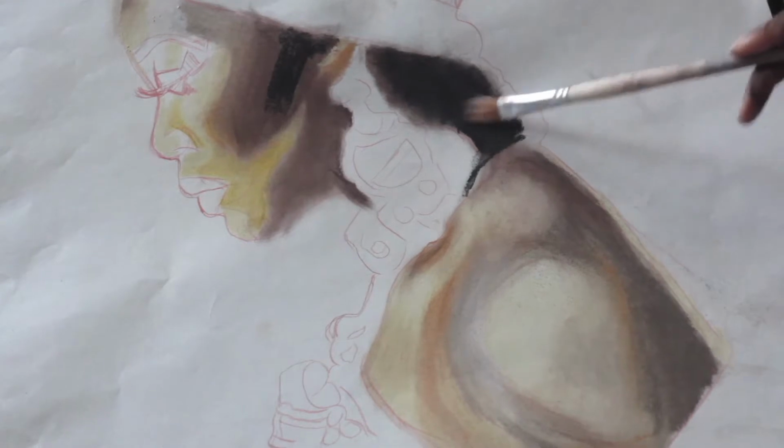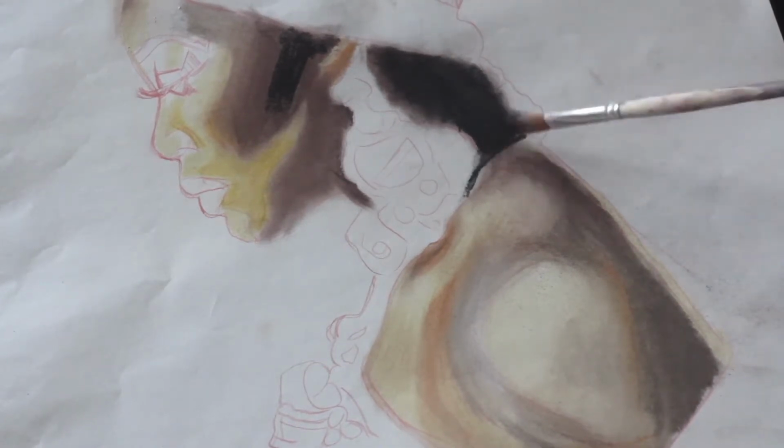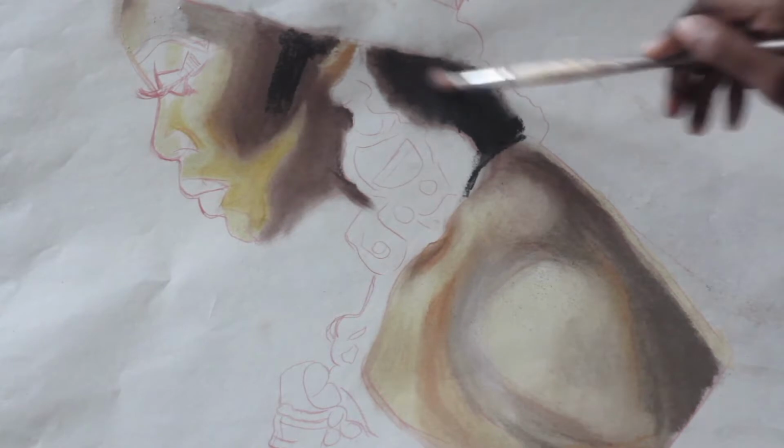I'll be wearing those as well. I'll have my hair out, obviously. She's natural, so that'll be an easy thing. What else?